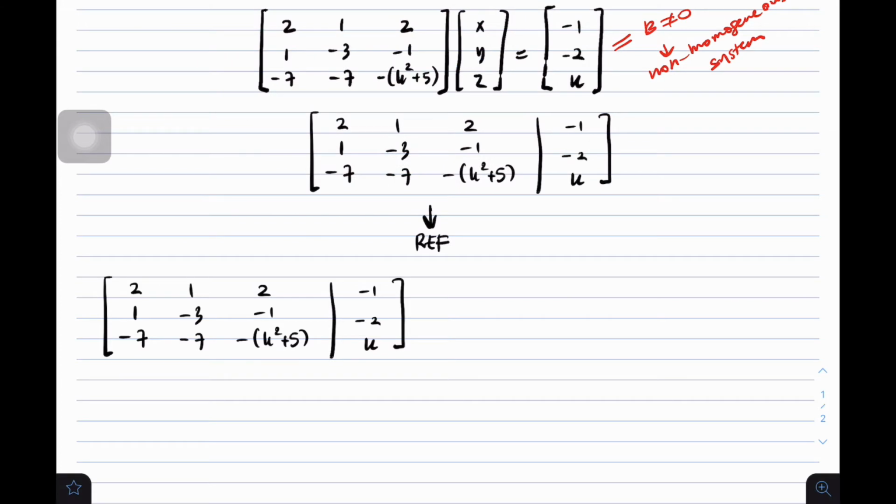So what you need to do is you need to make this element become 1. Okay, so how to make this 2 become 1 is just simply to divide all elements in row number 1 by 2, because 2 divided by 2 is 1. We focus on this element. Okay, we just focus on this element. We want it to be 1, so 2 divided by 2 is equal to 1.